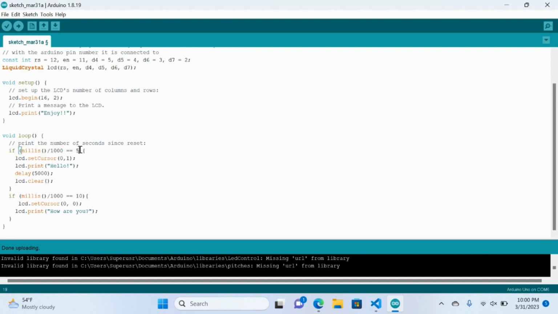So this is basically just saying after 5 seconds have passed, we're going to set the cursor at the 0th column at the second row. Remember, because 1 is basically 2 in computer language. And then we're going to print the word hello. So you only print hello after 5 seconds have passed. Before those 5 seconds, it will say enjoy for the first 4 seconds. Then when it reaches 5 seconds, you're going to print hello on the second line. And it's going to look something like this.